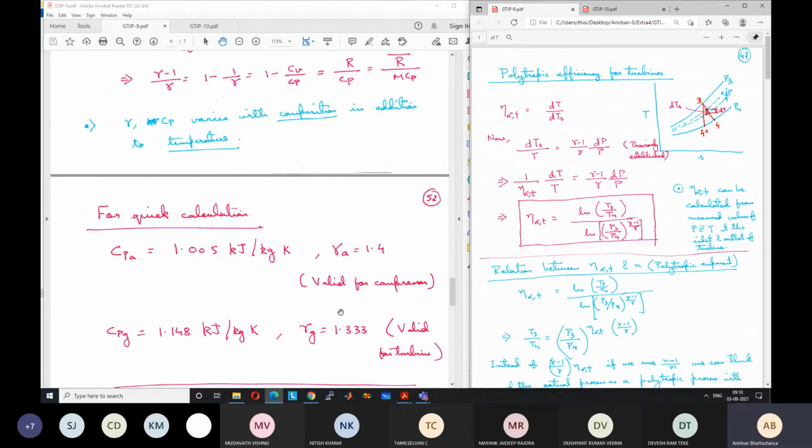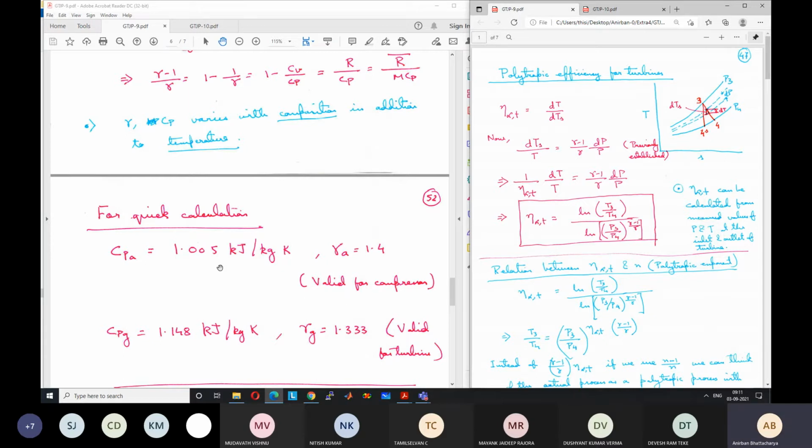So obviously, if you are working in an organization which works on the design of, say, a combustion chamber and the turbine, a gas turbine engine or jet engine, say you are working in Rolls Royce, Pratt and Whitney or GE, in those cases there will be much more detailed analysis to calculate these values exactly. But for our courses, we will take a very quick and dirty approximation.